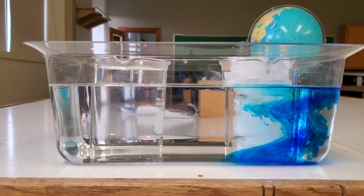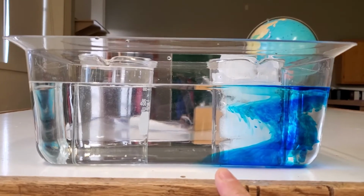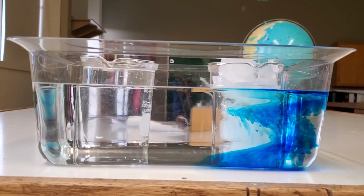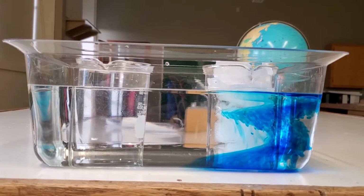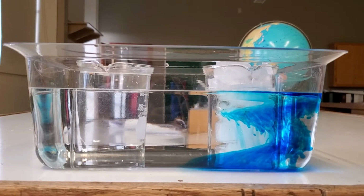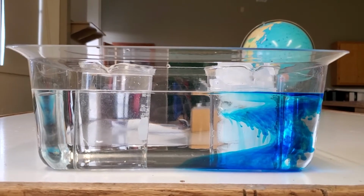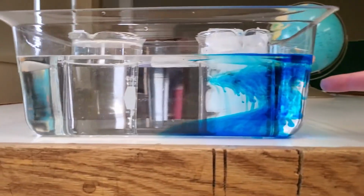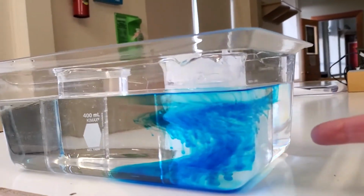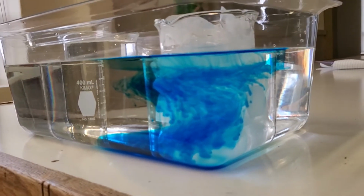Oh, look at the bottom part. It's moving a lot, Mrs. Dennis. It's like halfway there. What's interesting though is over here, it's not really moving all that much. Think about maybe why. It's moving, but it's just real slow, going around the cold really slow. Let's think about the difference.